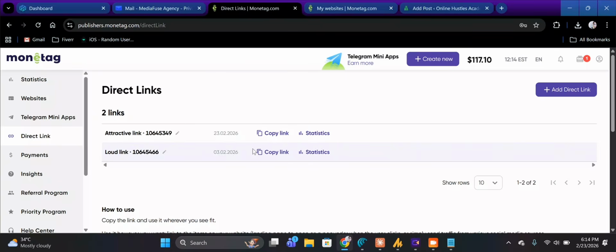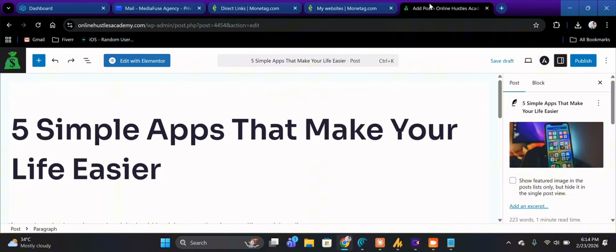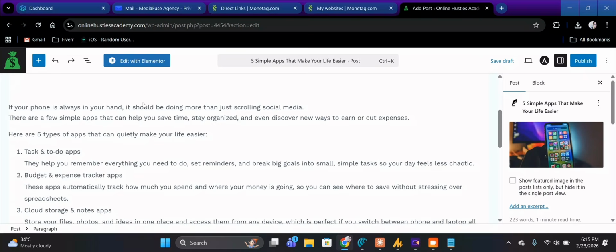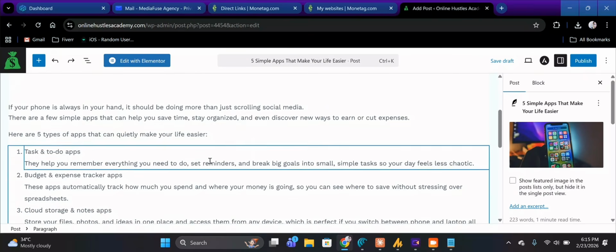If you have a blog or any kind of website, you can put your SmartLink as a button or a call to action. Something like click here for the full story or get the details. Let me show you how it is done. So here is my website, one of my websites. So this is a post I'm currently making. So I've already written everything I need to write here.